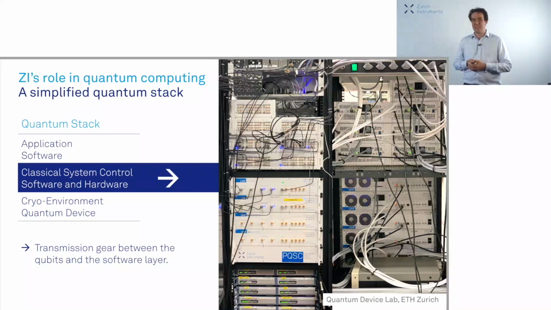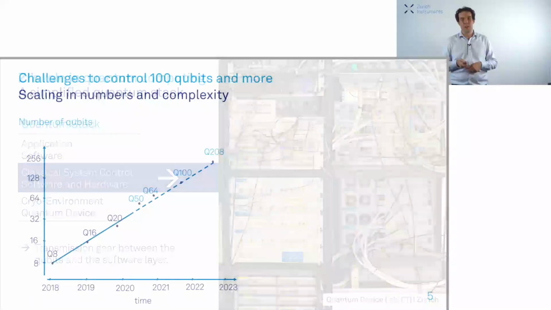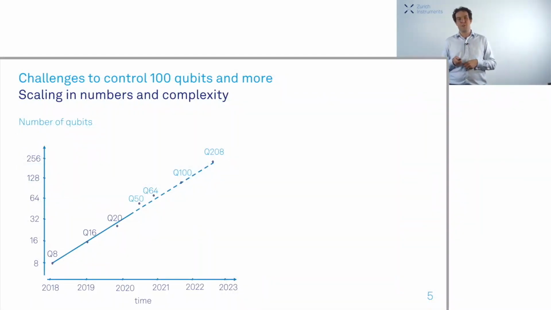So thank you, Magda, for this nice introduction, and also welcome from my side. Let's dive directly into the main topic of this webinar. And as Magda said already, this stack can control roughly 20 qubits, which doesn't sound like much, but we see an exponential growth in qubit numbers of the systems of our customers, and we're indeed committed to scale with them. For example, consider the Open SuperQ, which is funded by the European Union, and where we committed to be able to control 100 qubits by the end of next year. So being able to scale the control instrumentation up for this number of qubits is challenging.